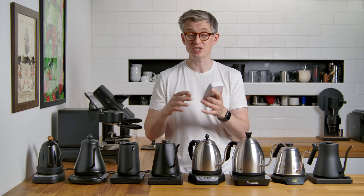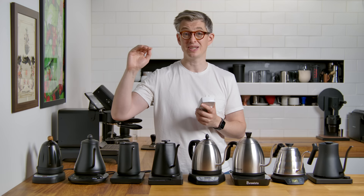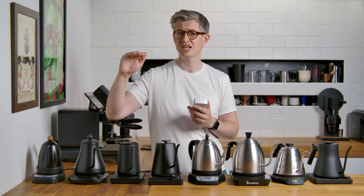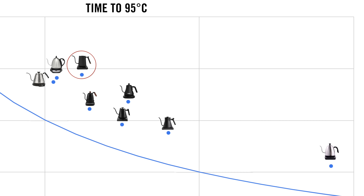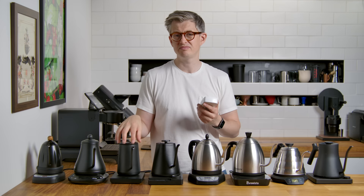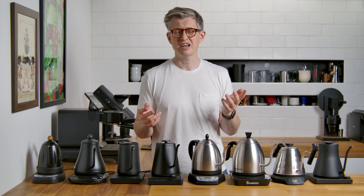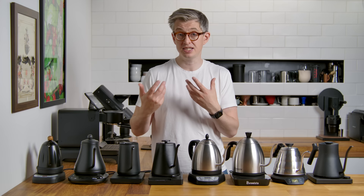You could also see how the kettles were using power. The Jewelit was interesting — it ran on full power and then seemed to drop to exactly half power, as if there are two separate elements it runs one or both depending on how much heat it needs, but it turned out to be pretty slow. The Time More was also quite slow — just really gentle, really took its time to push slowly to the required temperature. The Felicita, however, just kind of cheated — it overshot quite a lot, peaking at around 97-98 when set to 95. It was very quick, but just ran the power until 95 and switched off, with residual energy continuing to heat the water. A disappointing result for the Felicita.